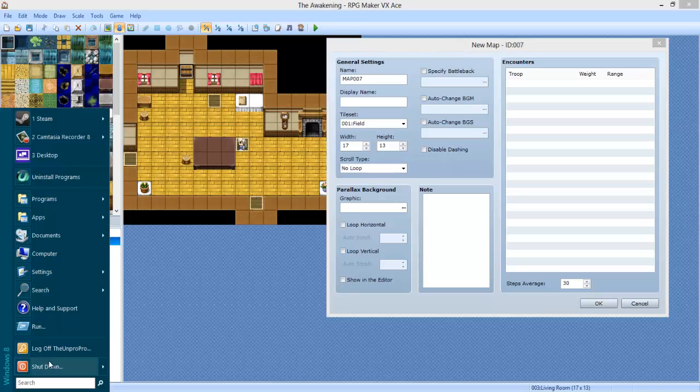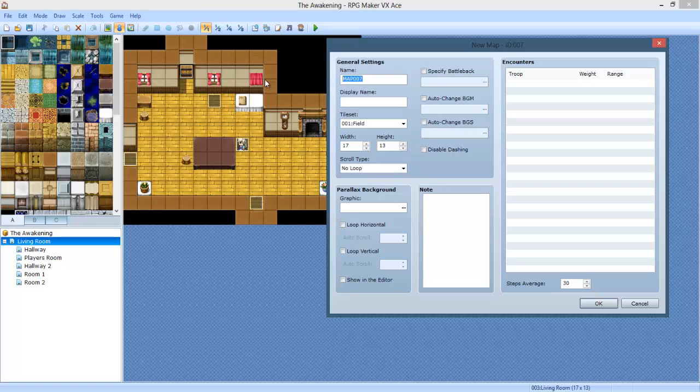By the way, I found this really cool start menu for Windows 8. It's kind of cool. Anyways, without getting off track, let me move my mic. Here we go. And let's get started.